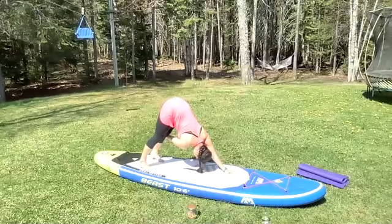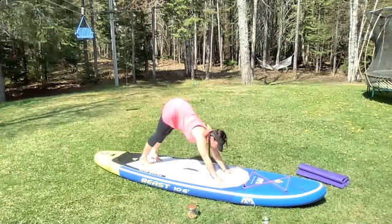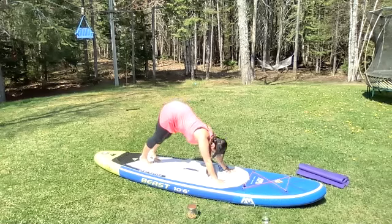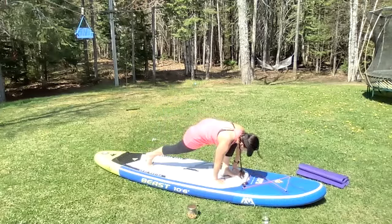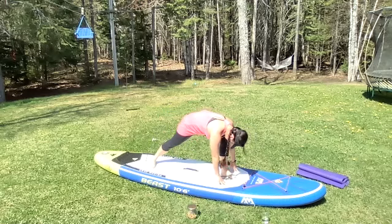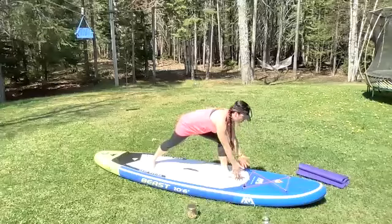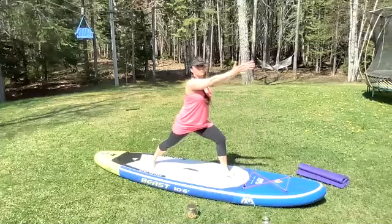All right, so here we are in our little kind of twisted up dog here, twisty dog. Then we'll bring our hand up. And now that foot that we were reaching for is slowly going to come up between the hands. Place it in the center of our board. Our back heel will go down onto the center of our board. We'll make sure we're anchoring into both of our feet. Notice the core and slowly breathe in, come up into warrior one.